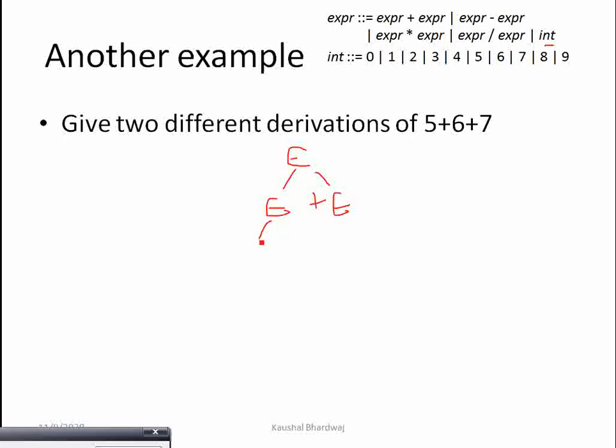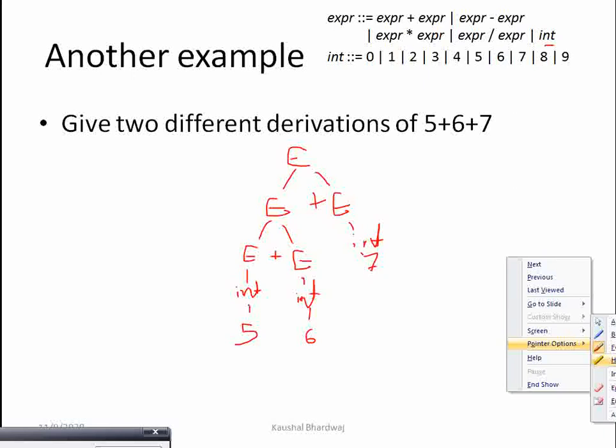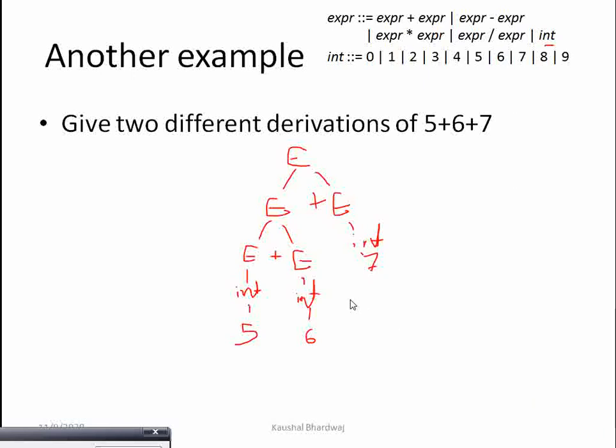So in this way, if you are going for E plus E, you will create int 5 and int 6, and here also int 7, right? If you use it in a different order, you will get this part later. What I am telling you is that this part you can have on this side, right?